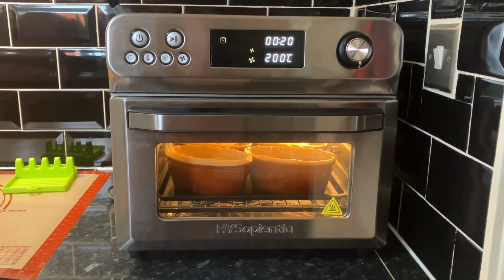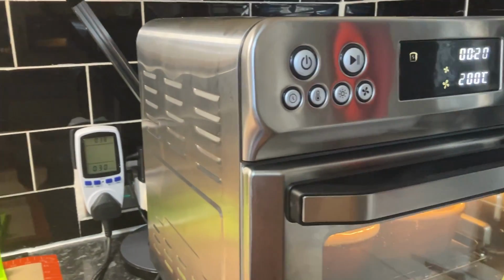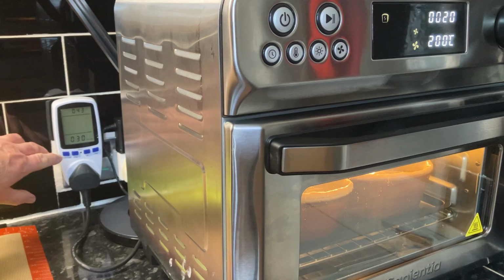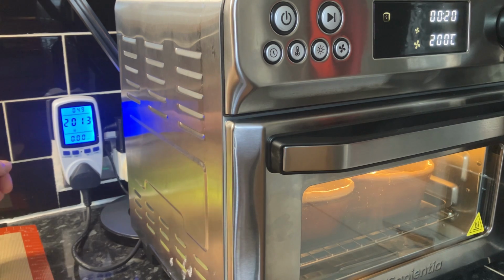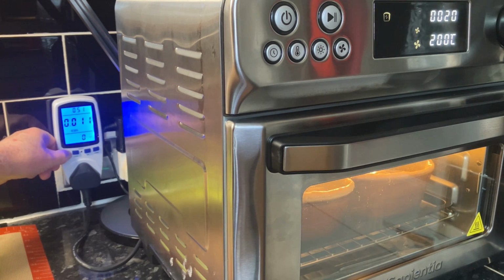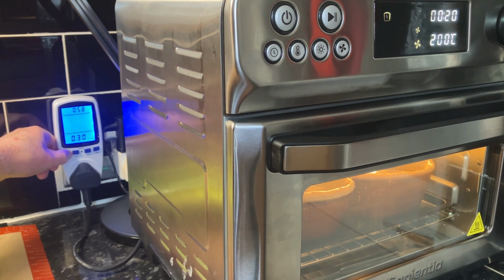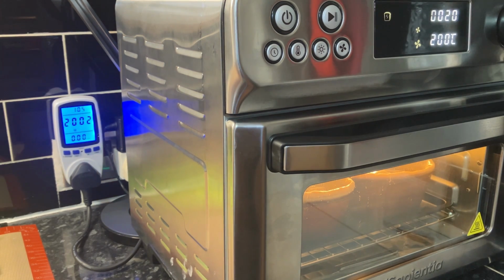Let's have a look inside the oven. You can see the pies in there, but I wanted you to see that we've got the gauge in there, look. It's a good position. Let's press this. As you can see, it's using 2000 watt at the minute. It's not registered the cost yet, but it will any time.